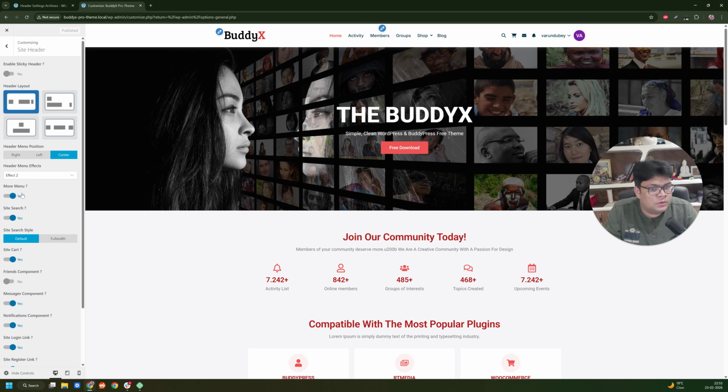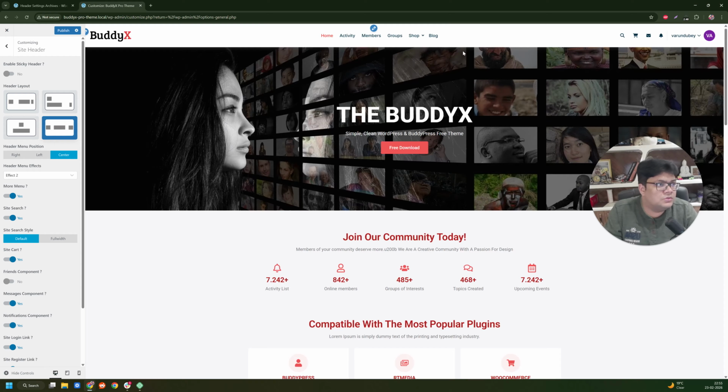For the more menu option, suppose we have 5 or 6 menu items and you have enough space there, then you are good with that one. But if you have lots of menus, then you can enable more, and it will come below that one. So partial menus come as a horizontal one, and after a certain limit, a more menu will be displayed, and the rest of the items will be displayed as a vertical menu. So that is the option for this one.